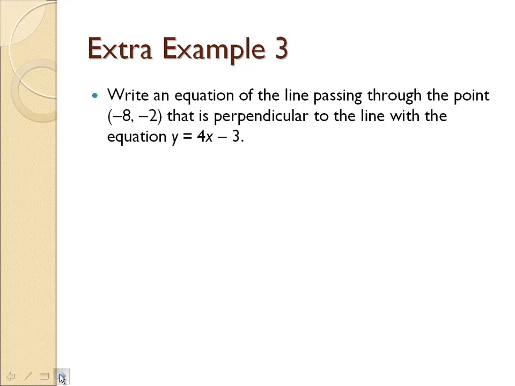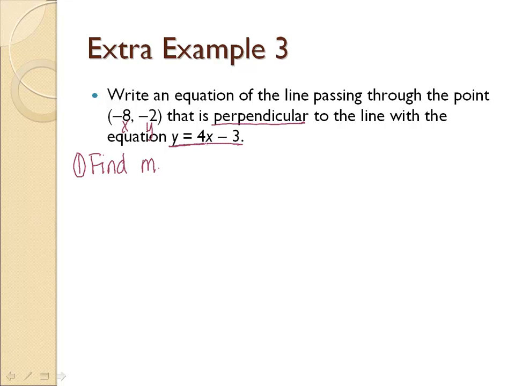Okay, welcome back. Following our 3 steps to solve this one, first we want to find b. I'm sorry, not find b, find m, find our slope. And this says we've got a point, -8, -2, so we've got an x and a y. Our new line is perpendicular to this line right here. So perpendicular means our 2 slopes are going to multiply to give us -1. They're going to be opposite reciprocals.